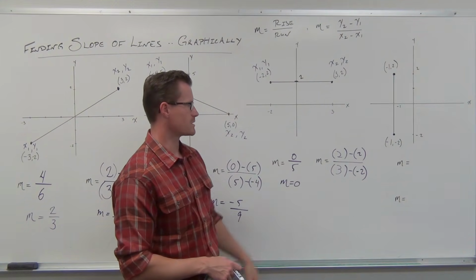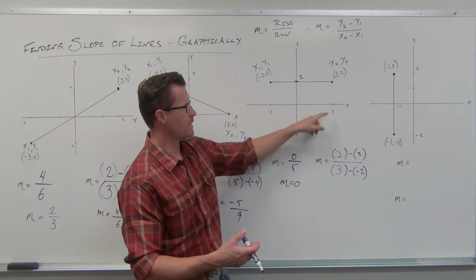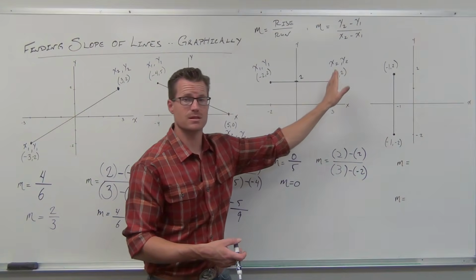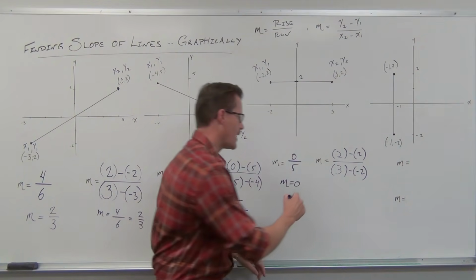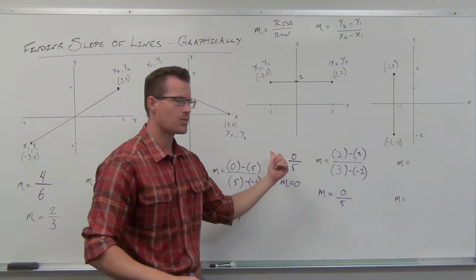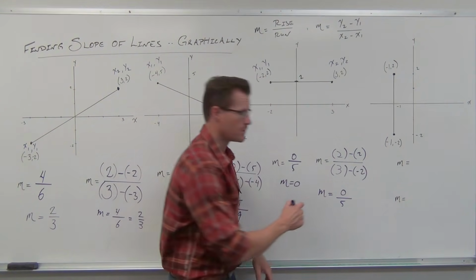These are y's, these are x's. You can do it this way also, the other way. y2 minus y1, cool. x2 minus x1 when I went back to the same starting point. Do some math. But we get the same thing. You're still going to get a slope of 0.